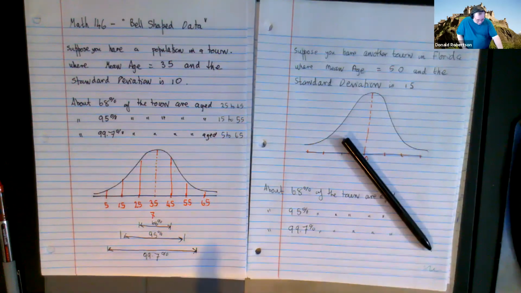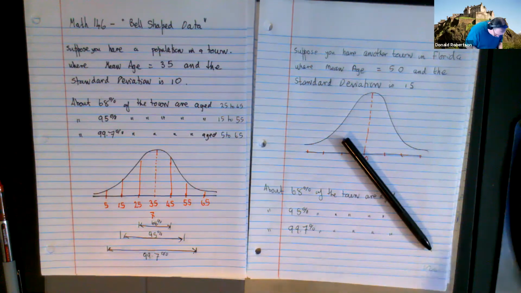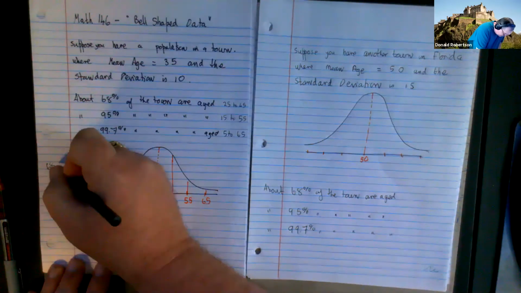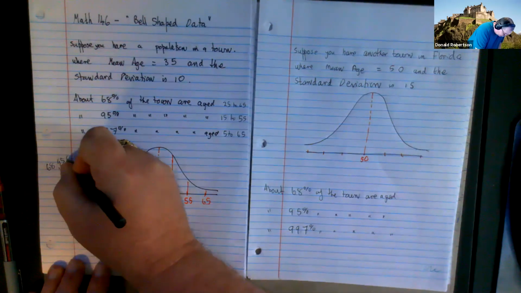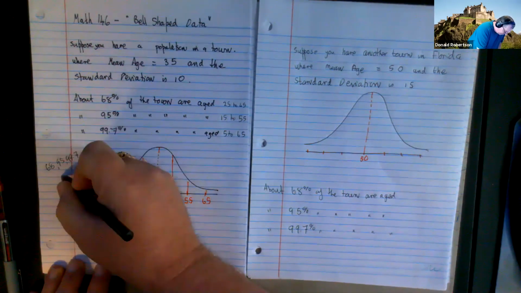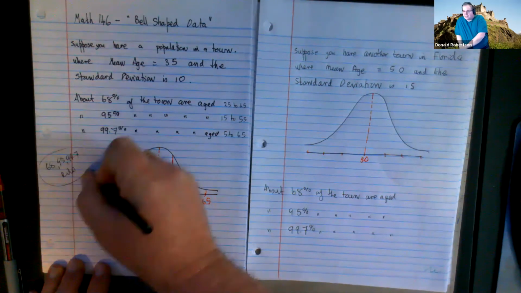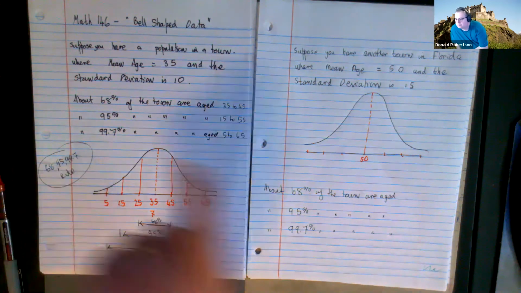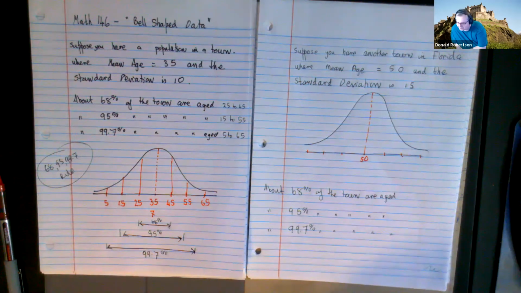I've actually seen this table, in the way I've created it, called, believe it or not, and I'll write it down and you can go and check it, the 68, 95, 99.7 rule. I kind of like that name because doesn't it tell you everything you need to know? The 68, 95, 99.7 rule. It tells us that all bell-shaped data follows that rule. It's called the empirical rule. That's another name for it.